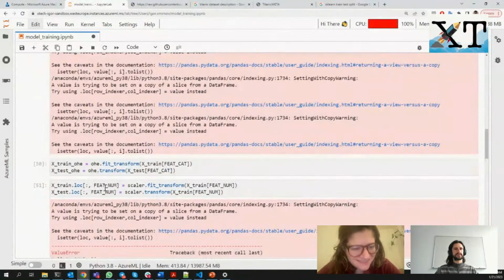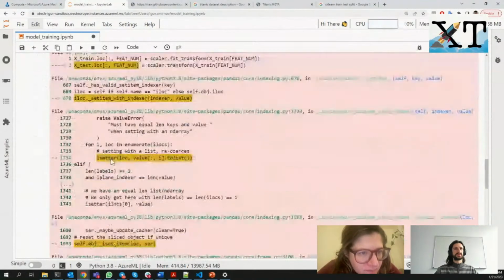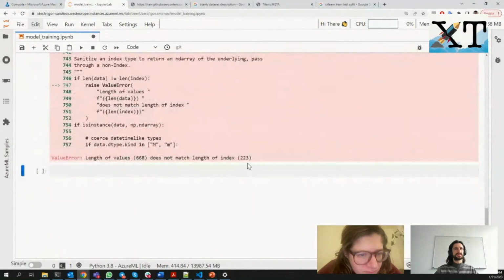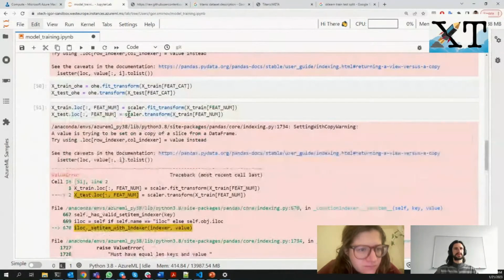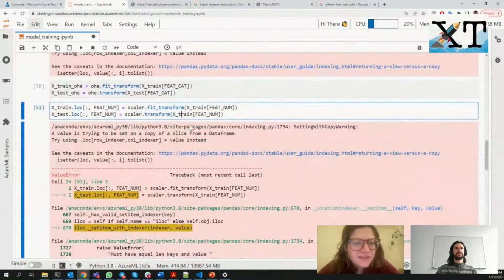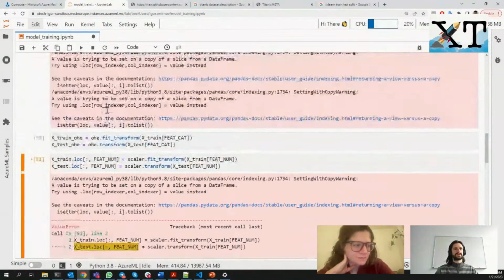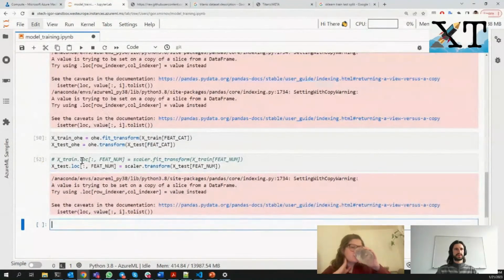Oops, something bad is happening. This is an error. What's wrong? Fit numerical. Lengths. Oh, I missed the train and test somewhere, I guess. Yeah. Let me just run this.